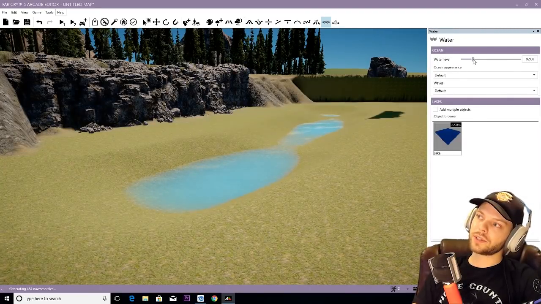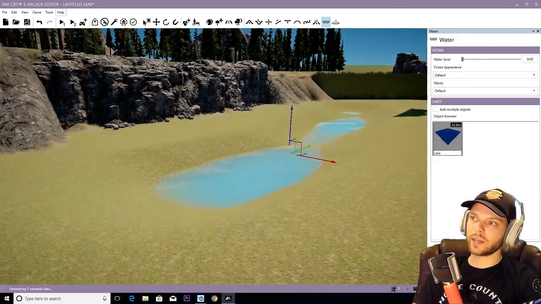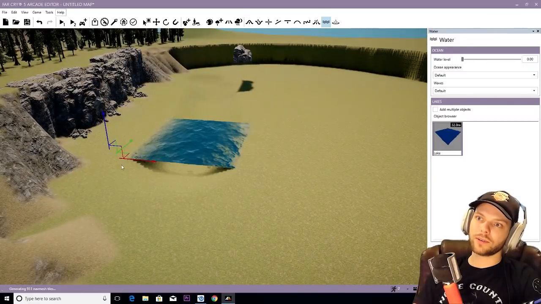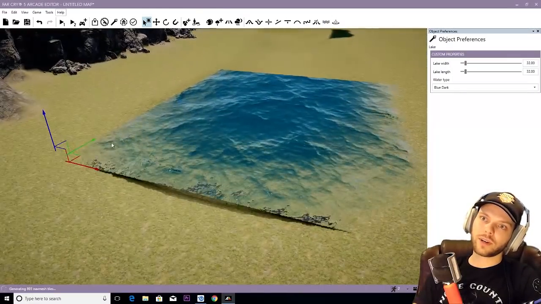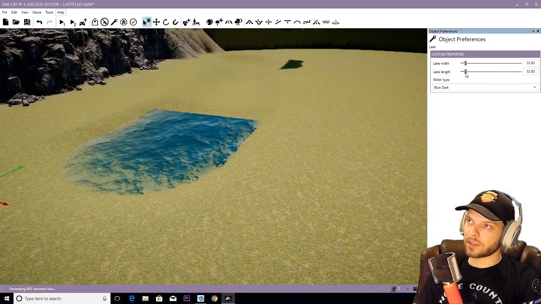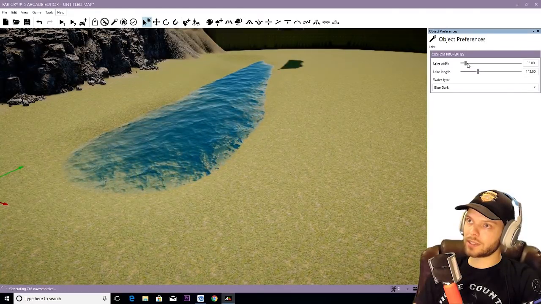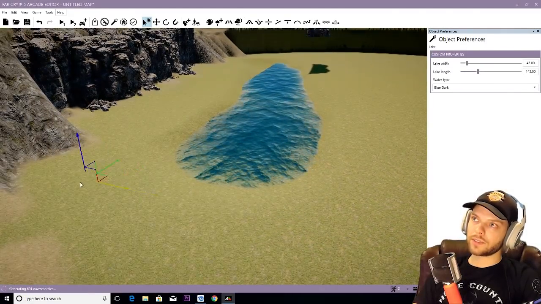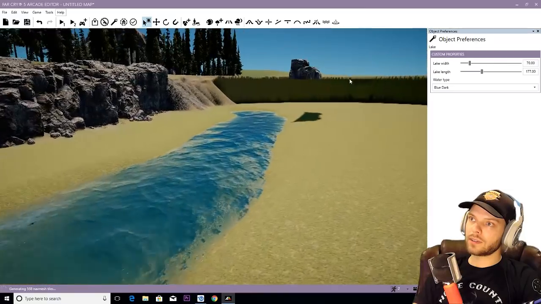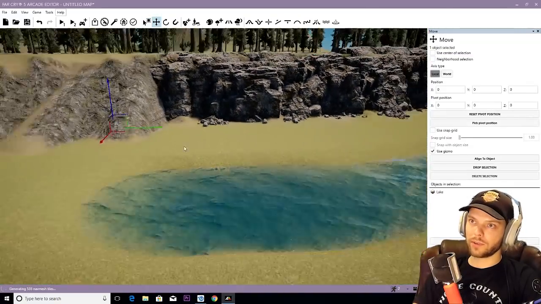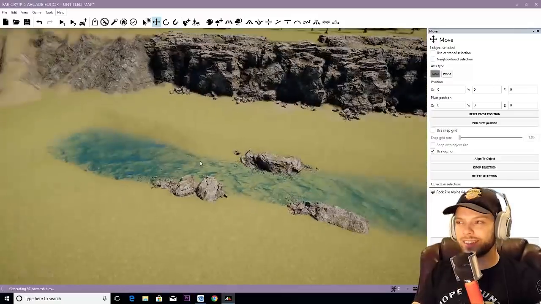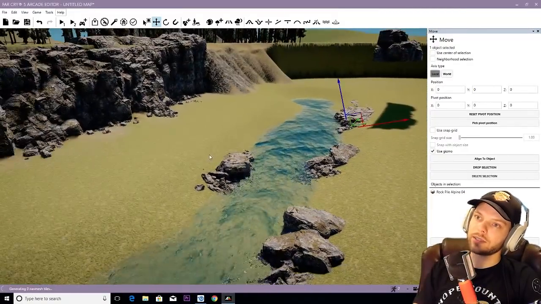Instead of using the ocean though, I will use the lakes, and this is a cool new thing they added. You can carry a square of water wherever you go and just lower that into the ground to where you want it instead of actually having a level set, and then move the length to about there to a river size, and then we'll move it so it covers the whole thing. There we go. And now from there we could just raise and lower it from the corner point. Now it's looking more rivery and rocky rivery. Then almost always you'll find smaller rocks across the riverbanks.